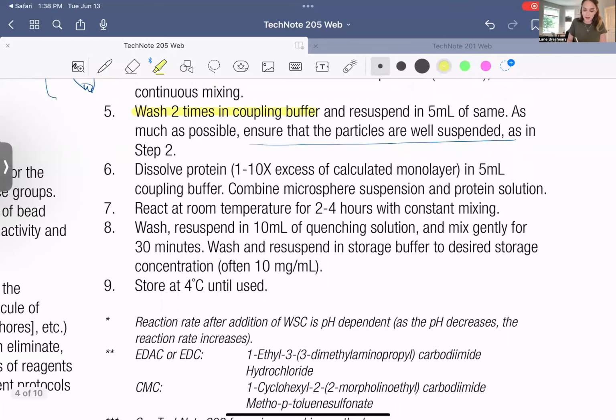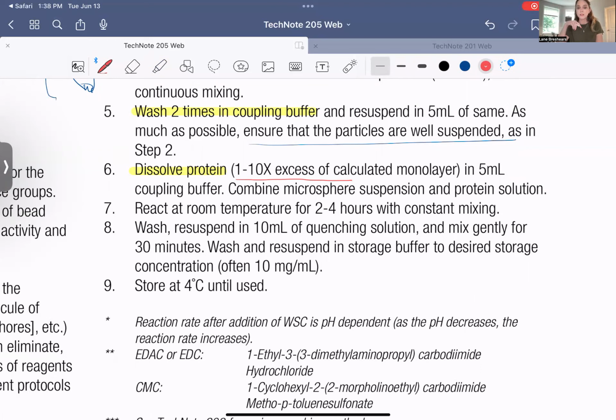Next is when we add in our protein. This is the ligand. In my circumstance, it's antibodies, whatever you're using. And here, I think they made a good note, and this was actually something I was thinking about before: if you're using a protein, you can use that equation that we went over in part 2 to figure out how many milligrams of your protein you want to be adding.